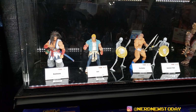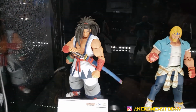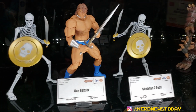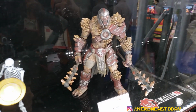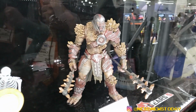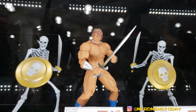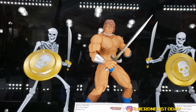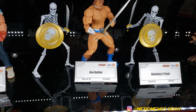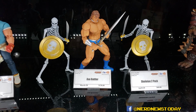And continuing with Storm, we have some new products from Samurai Showdown, Streets of Rage, which has one of the best game soundtracks ever, of course Golden Axe, and the Warden from Gears of War. Cool thing about Golden Axe is people are really starting to feel the nostalgia vibe. 1UP Arcade has a new Golden Axe arcade machine, and everyone's excited about that. Plus, we got a taste of it with the Sega Genesis Mini. So everyone's really pumped about Golden Axe, and we can't wait to have it next month.